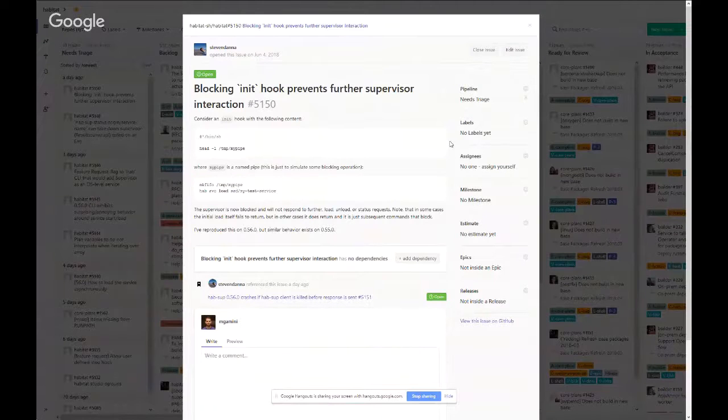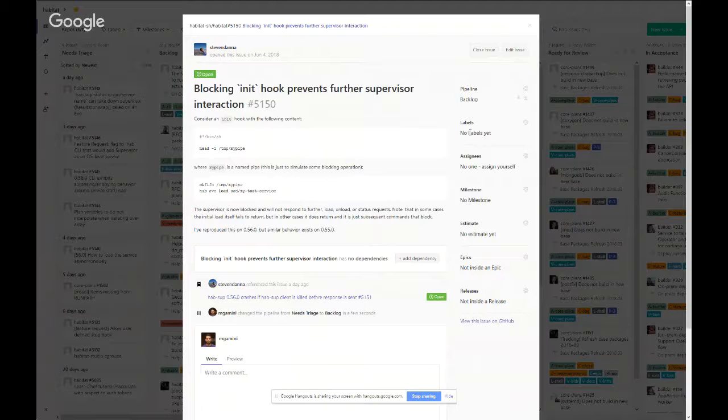Blocking an init hook prevents further supervisor interaction. Seems like a bug. Actually, I think that's a known issue. It'd be interesting. Is this okay? 056. So if you block on any hook other than run, you basically are creating a lock in the event loop for the supervisor.